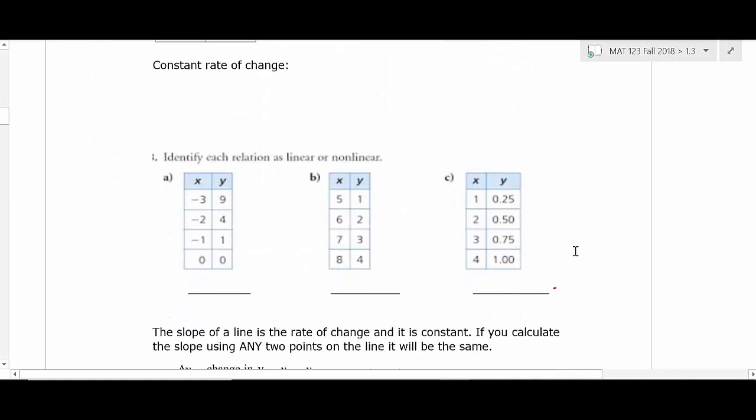All right, so I'll give you a minute to see if you can figure these out. Look at the 3 tables I gave you and just write yes or no whether you think it's linear. You can do it in your head or you can write down what you need to. You're just looking to see if the x's go up the same, do the y's. That's the question you ask yourself. That's how you can tell if it's linear.